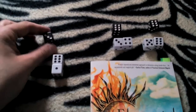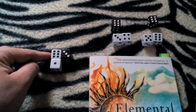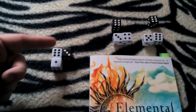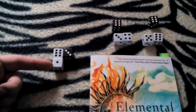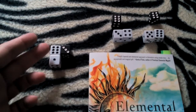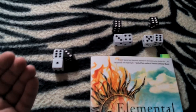So for example, I rolled it, we have the number 3, we put it here, and this means, since it is 1, 2, 3, the first 3 numbers, it's a lesser moon over air. This lesser and greater means that it's not overpowering the moon that is coming. It's the new that is coming.